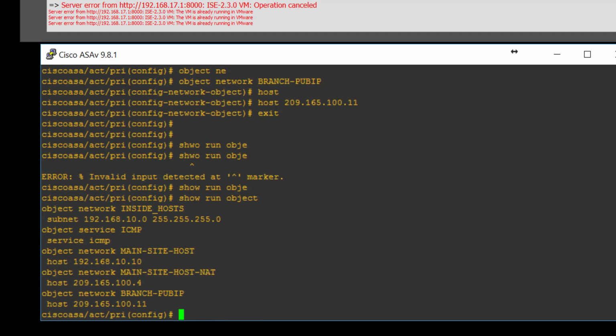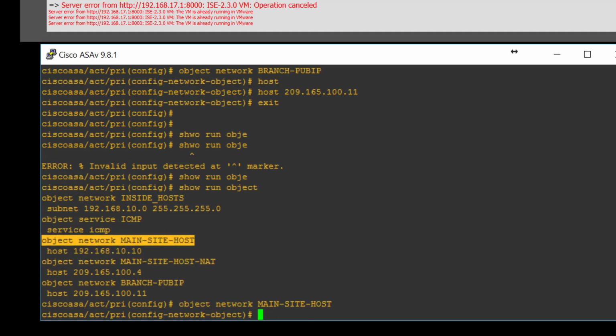and main site host. So we're going to go into this object, and we're going to assign a static IP address of the public IP address of this object. So to do that, we jump into the object network, which I'm in, and we'll do NAT inside.